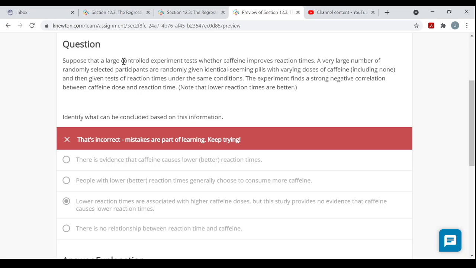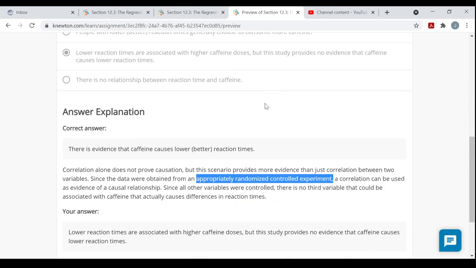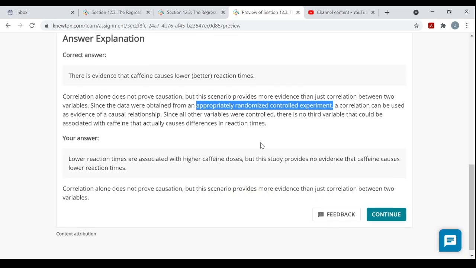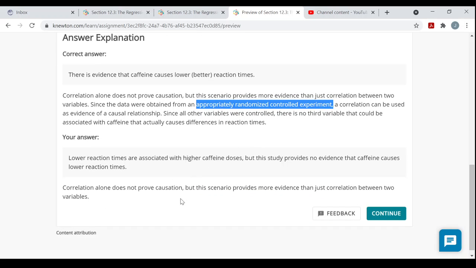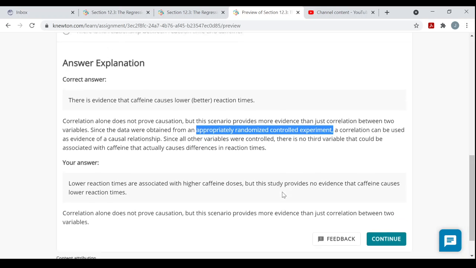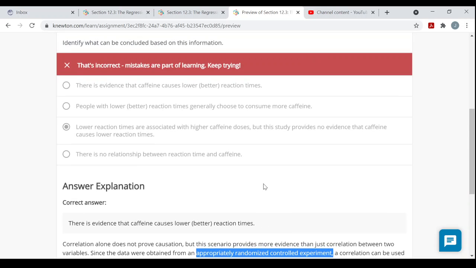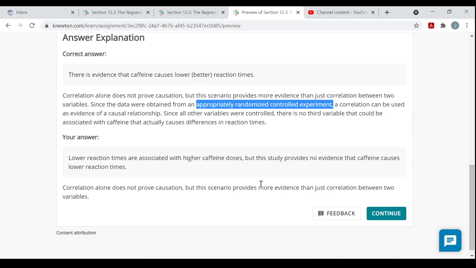And I guess because it's large, it was large enough to where we could say this causation stuff. So it's more than just that. All right. See? So this one, even I can get this wrong. So you gotta be careful.